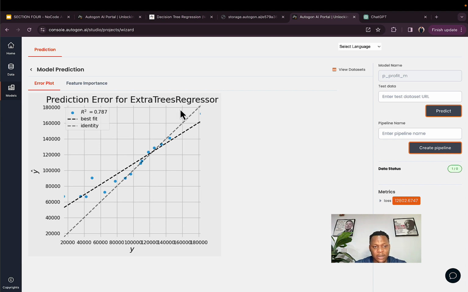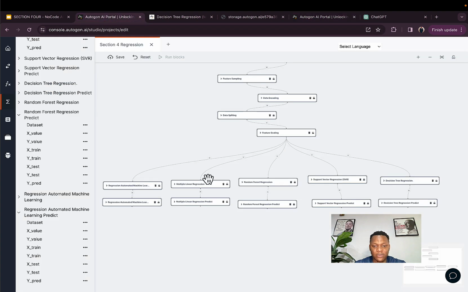One of the things that is going to greatly improve the accuracy of this particular project is feeding the machine learning algorithm with a much larger data set. But yes, Extra Trees regression outperformed every other regression that we've used there in the Studio environment.